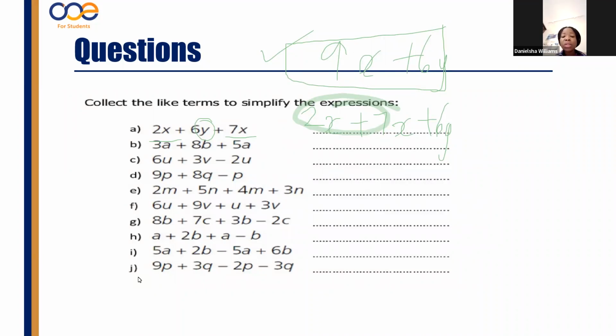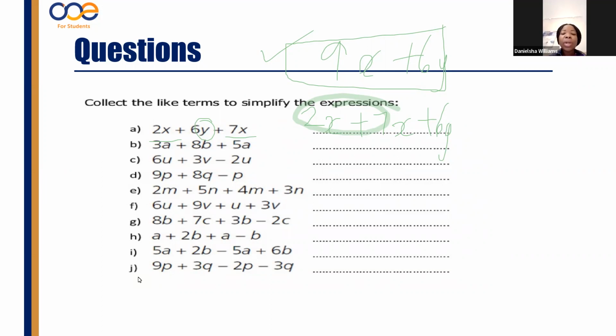Stevanko, any question? Yes, miss. Why can't the two sides be divided by 3? Say that again, please. Oh, you mean why can't we have 3x plus 2y? Yes, miss. Well, we could do that, and in doing that, we'll be using our distributive property. And that's a good observation.